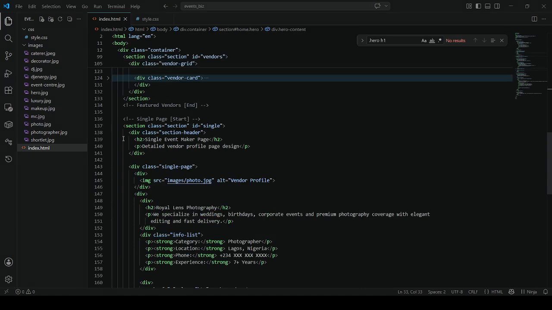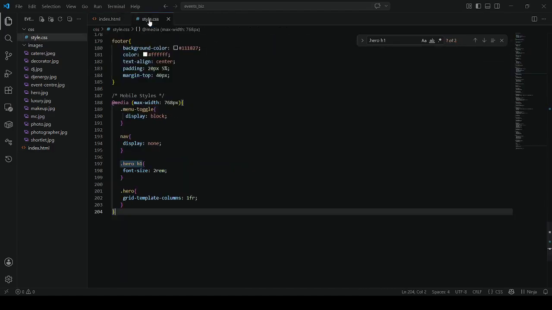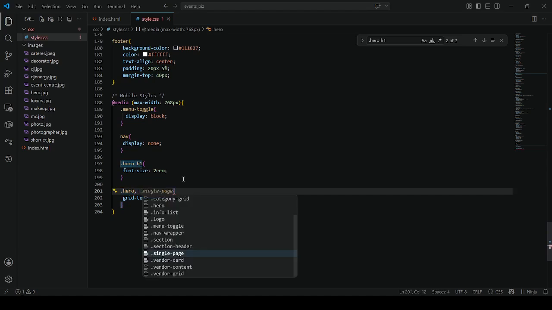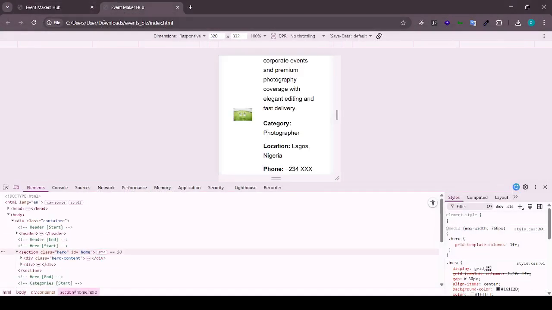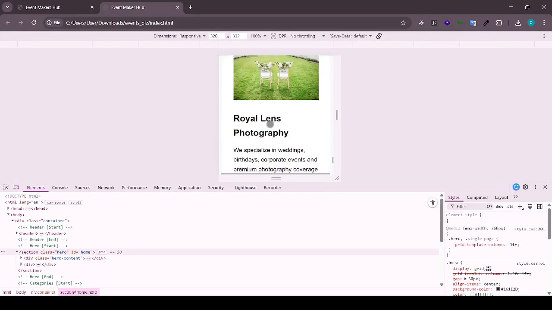So let's come down here and see for the single page. This is the single page. How many elements do we have inside? We have two elements inside. So once we select this single, instead of creating another one down here and writing this, we can just use a combined selector. So now let's go back and refresh. Done. As simple as that.